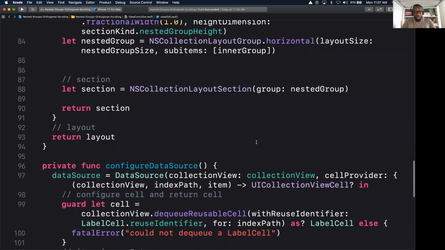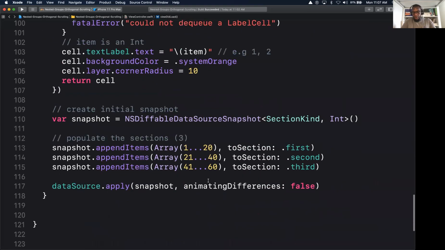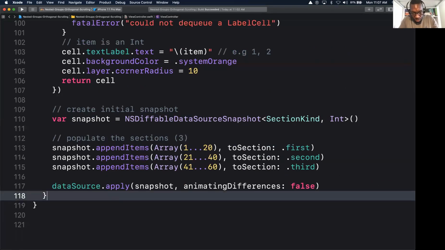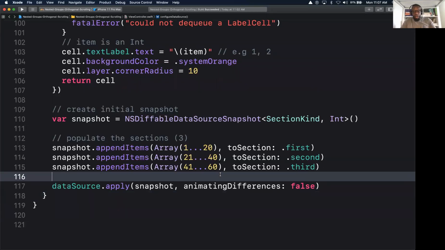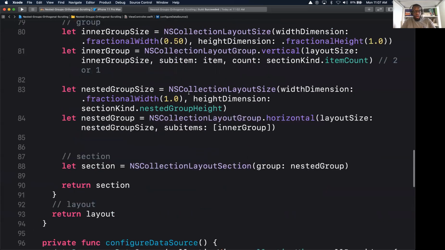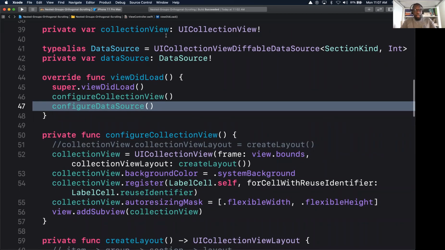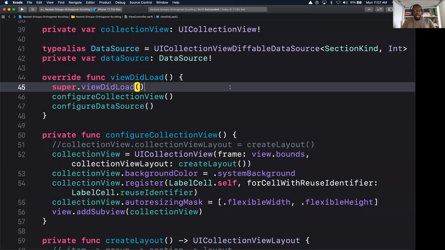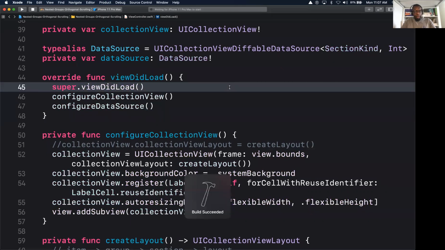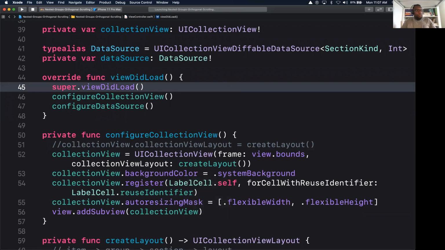Did everybody finish writing out the data source function, this one? Anybody needs more time? Are we good? Okay. You can run it there. In the viewDidLoad, we called configureDataSource. Gotcha. Thank you. Yep. So this is good. Let's actually test out our app and see what's going wrong, what's going well. So let's go ahead and run our app. And my app should be here.